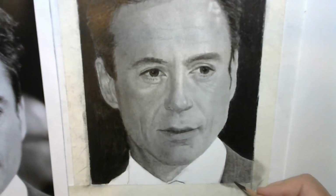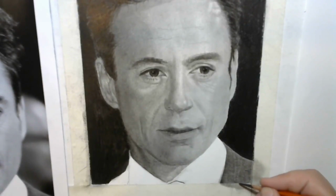But they have to be ever so light that they're not that much darker than the actual base that I have on there. Very subtle, very subtle. Look at the reference and draw what you see.